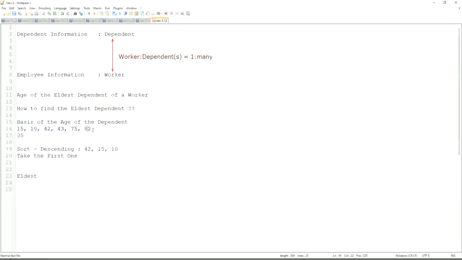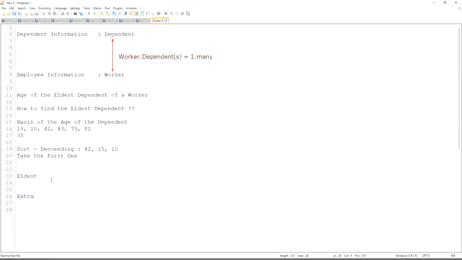So the first thing that we are going to do is find out the eldest dependent. So we will sort the dependents based on the age. And then we will see what is the criteria on the basis of which we are choosing. But first you realize that we are going to store the new calculated field in which business object, worker or dependent? Does the worker business object have the information about the dependent's age? The answer is no. That is why we are going to use a combination of calculated fields that is called extract single instance.